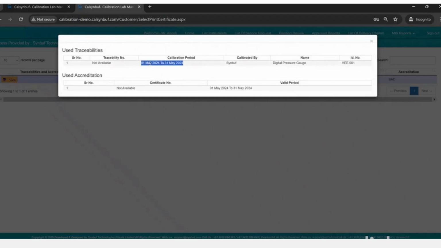Now it is not able to download because we have not uploaded the scan copies. Once you upload it, then the certificate number will come here, right? Traceability and certificate number. Till then it will be not applicable.